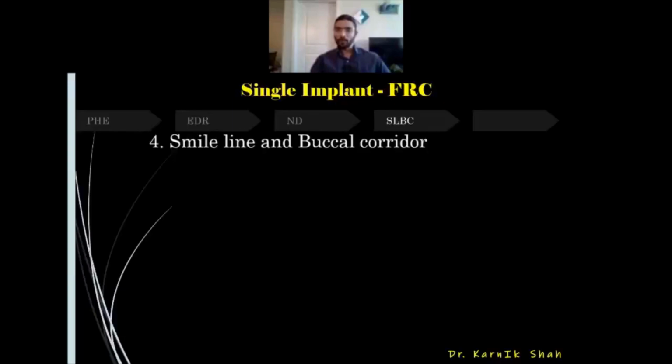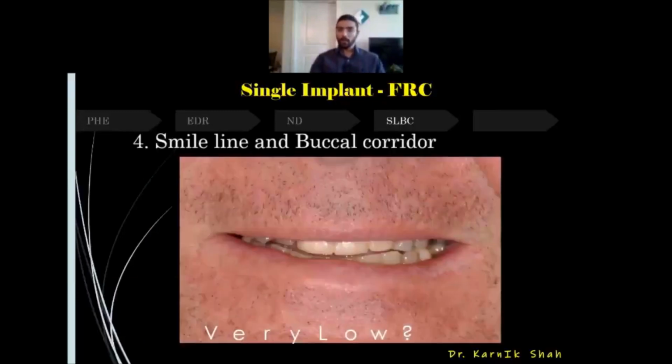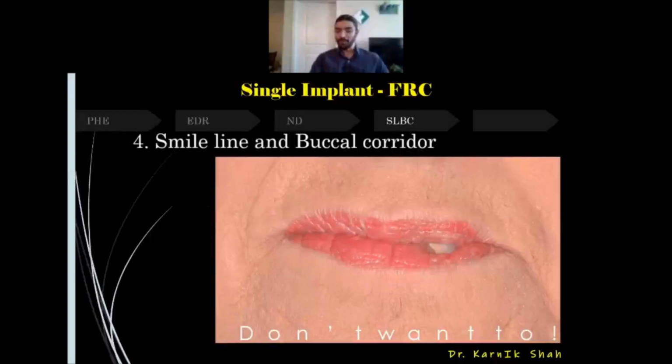Additionally, there are some other variations that I've identified, 3 more to be precise, in my everyday practice. The very high smile line, where the exaggerated and the normal smile lines are the exact same. The very low smile line, where we barely see any teeth even at full exaggeration. And the one where the patient does not want to smile, maybe because they are ashamed or embarrassed and don't really smile in public with any kind of tooth display. Sometimes I have to coax them to force even a slight smile out of them.